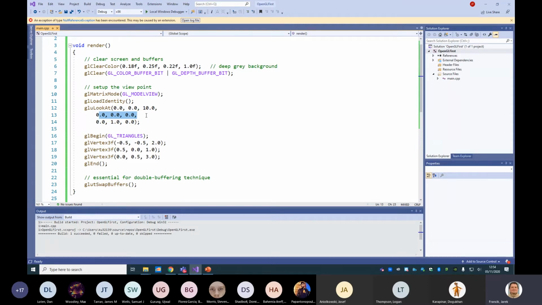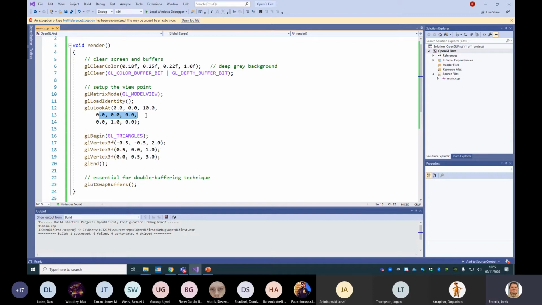All right, then we have an instruction informing OpenGL that we want to start drawing triangles. It's called GL begin, GL triangles. Begin means, okay, we'll now start drawing with something, and this something that we are going to draw are triangles. And we will also send 3 vertices. A vertex is a point in 3D space. So to set up a vertex, you just need to send 3 coordinates. And these 3 coordinates hopefully will create one triangle.